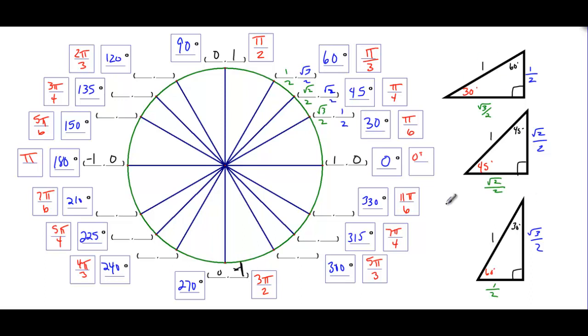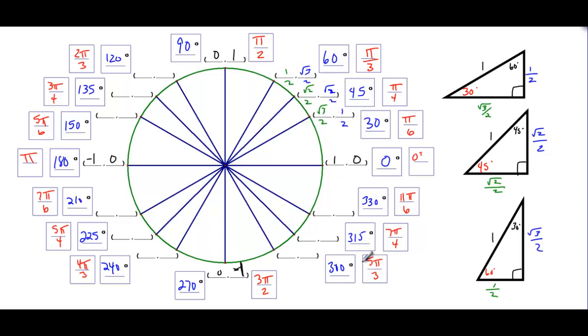After that, you want to think about your special right triangles, and our side lengths are always like this. The first one's at √3/2, comma 1/2. Our 45, 45, these will always be the same value because it's an isosceles triangle. So √2/2, √2/2. And then our 60 is just the flip of the 30, 1/2, and then √3/2.